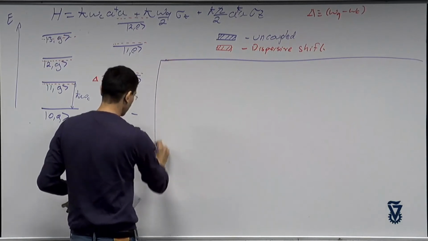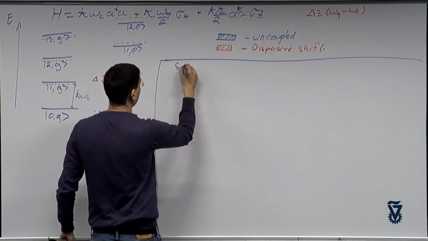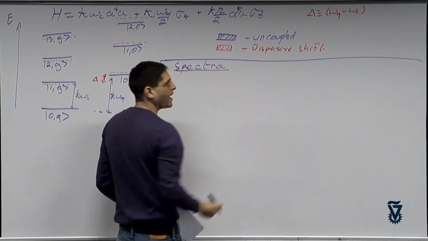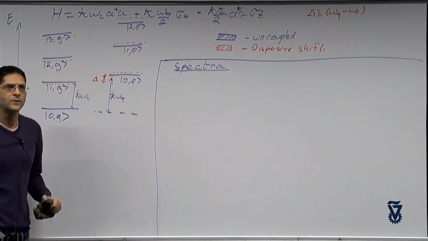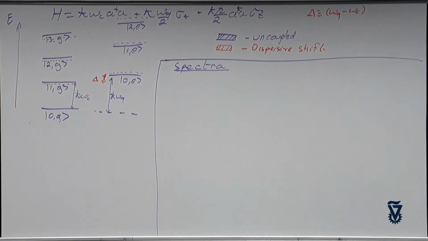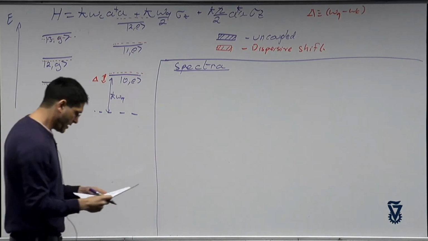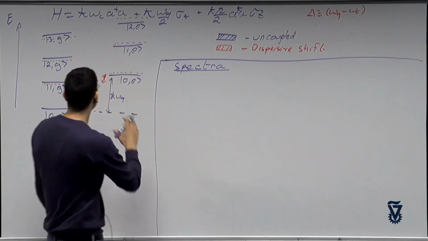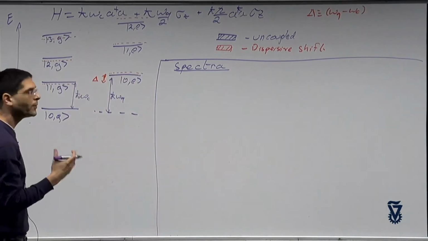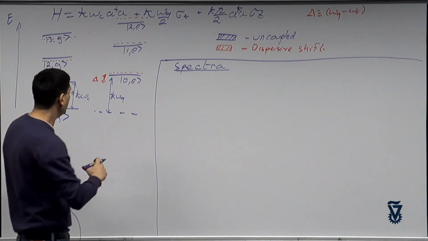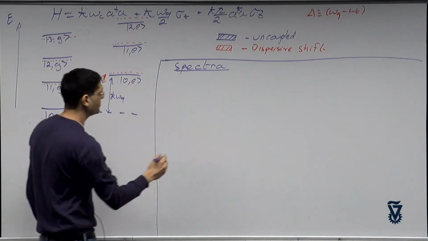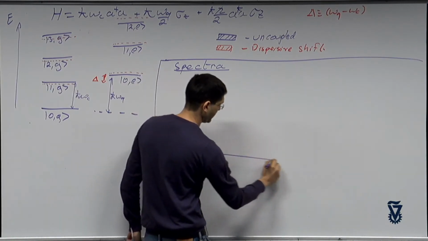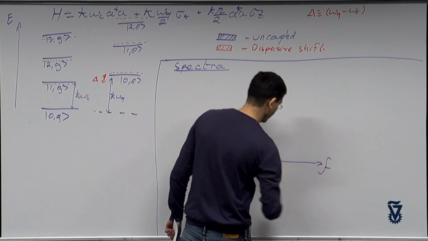So what I want us to do now is to look at the spectra of this Hamiltonian, the allowed transitions that we have in this Hamiltonian. So what I'm going to draw now, I think, will give a nice picture of what is going on here. Although it's pretty apparent from the energy levels, I think it's a nice way to look at it. It's the way I personally think of it.